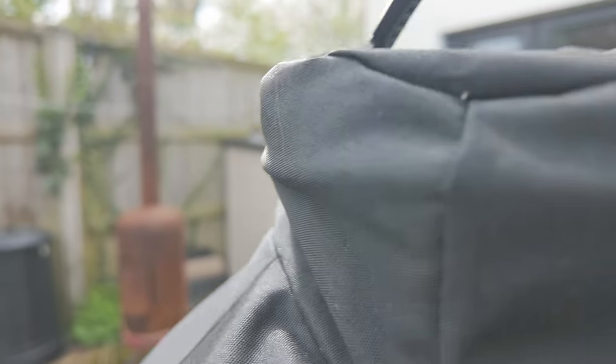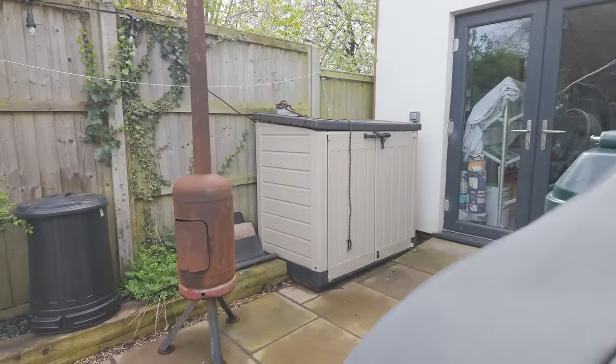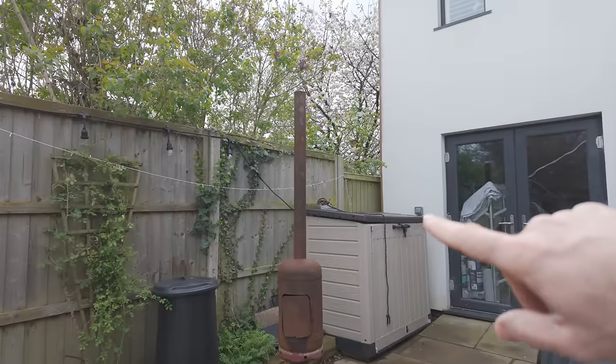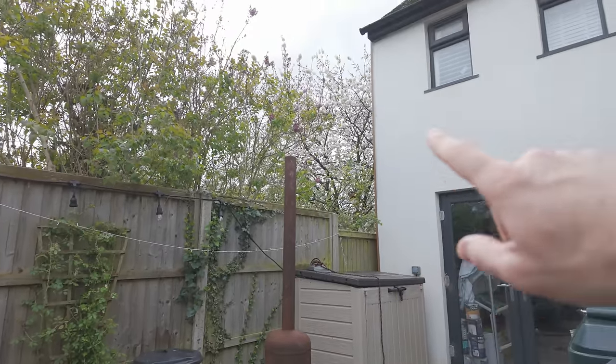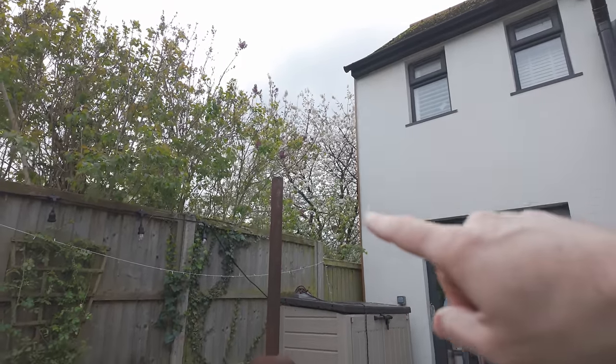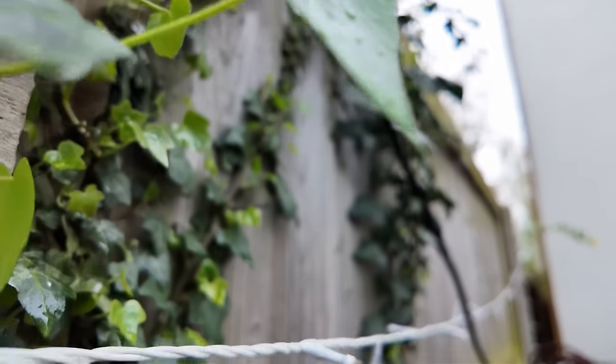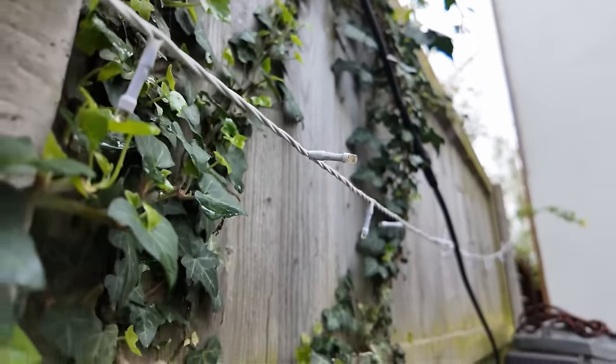Wood is free. So here is where we're going to be installing the tank. We have to be 1.8 metres away from an opening, and also 1.8 metres from non-fire-rated eaves. This is all cement, so that's fire-rated — that's fine. But we also need to be away from a non-fire-rated boundary. The way we get around this is to make this fire-rated to an hour by installing cement board, which gives a one-hour fire rating. So if everything blows up and there's a big fire, we know there's an hour before it burns down this section of fence and then next door's property.